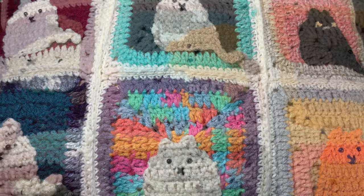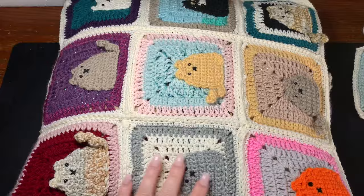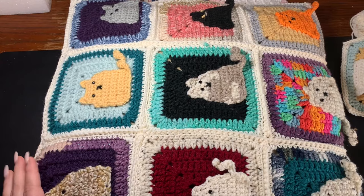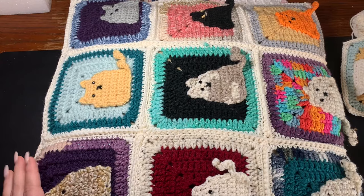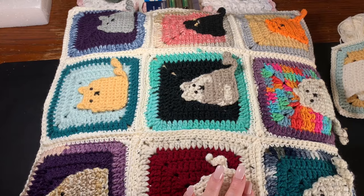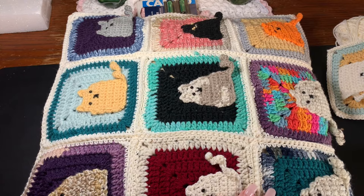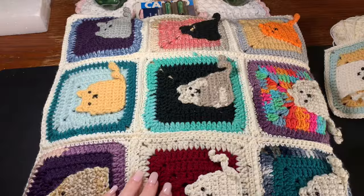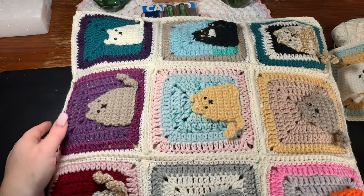This pillow has a front and a back. Each side has nine five by five granny squares, so you're going to need a total of eighteen five by five granny squares to fit the seventeen by seventeen pillow. You can use all kinds of different colors, or get a variegated yarn so you don't have to change colors. Changing colors on the appliqué is a pain because it's small and you really have to work in all those ends.